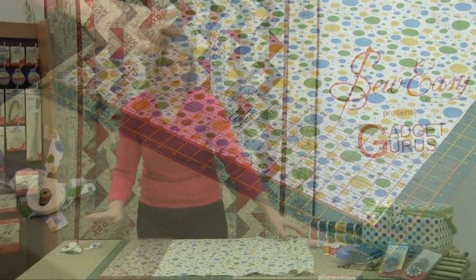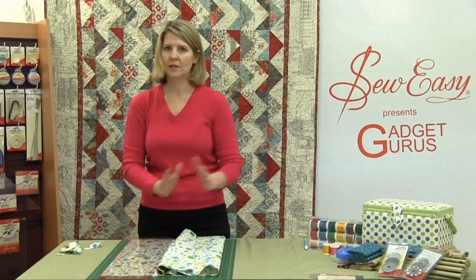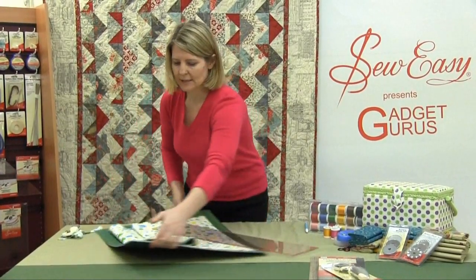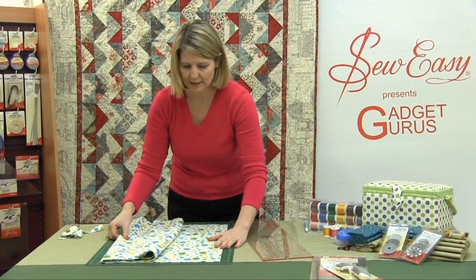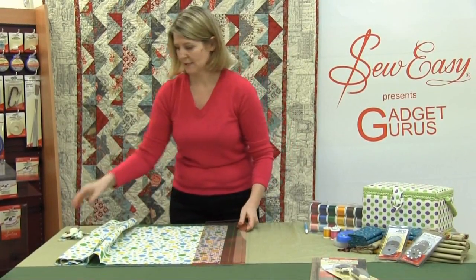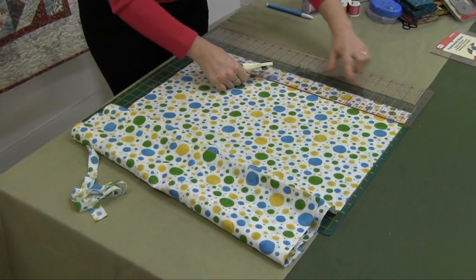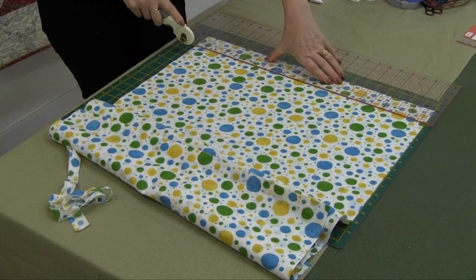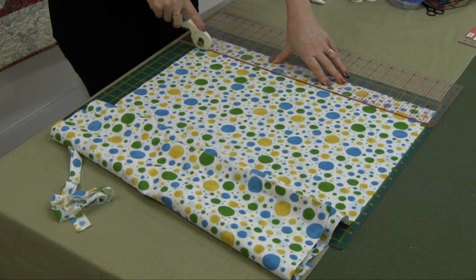Now, if you want to cut strips, what you'll need to do now is transfer the straight edge to the left-hand side. With this size cutting mat, you can quite simply spin that around, and there hasn't been a lot of movement with the fabric, but just double check that that is straight. Now we're going to cut, say for instance, some 2-inch strips. To do that, you look at the 2-inch line on your ruler, and you line that up with the edge of the fabric, and place your hand in the middle so it has even pressure on the ruler, and cut it on.